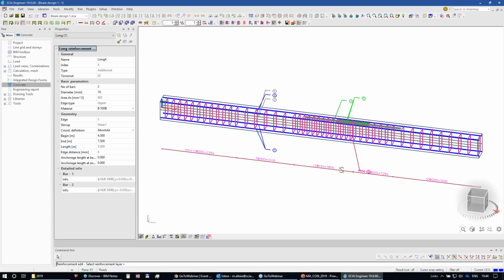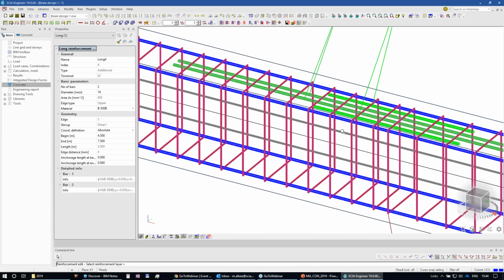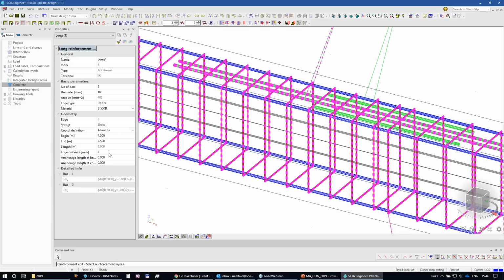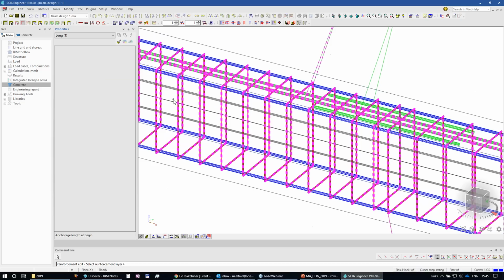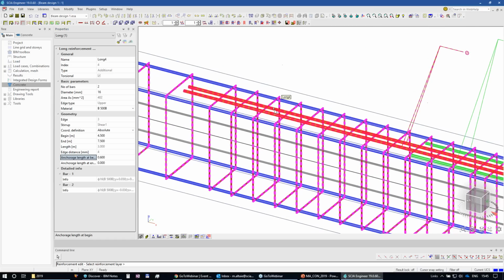Again, I will select another layer. Now I have 2 bars. Let's rotate it. I have 2 bars, and then I can play with those 2 bars. To anyone who always likes to have anchorage length, I think you will ask me, is the anchorage already calculated automatically? Answer: no, sorry for that, it's not implemented. But we decided to give you the option where you can input the value manually here. For instance, I will say 0.6. And as you can see, SCIA from this point to that point decided to increase that visually. So there is no calculation at all.